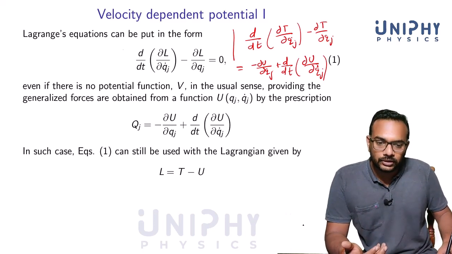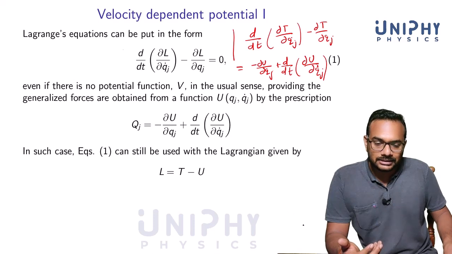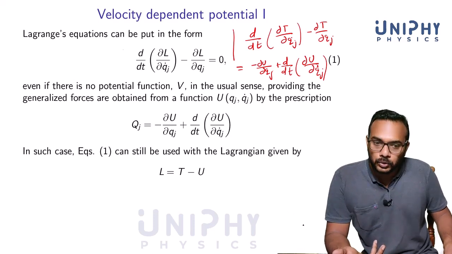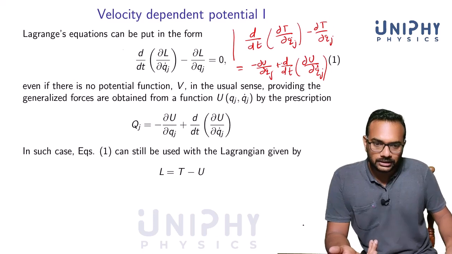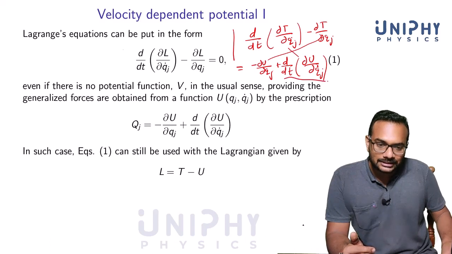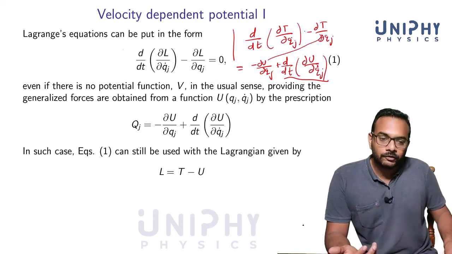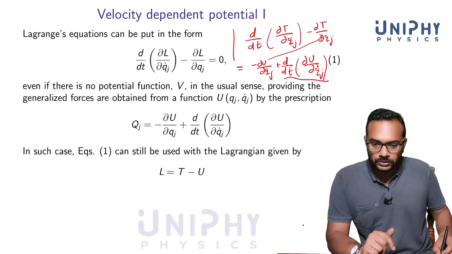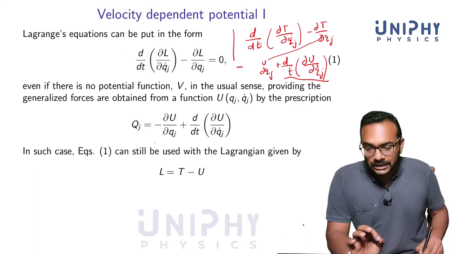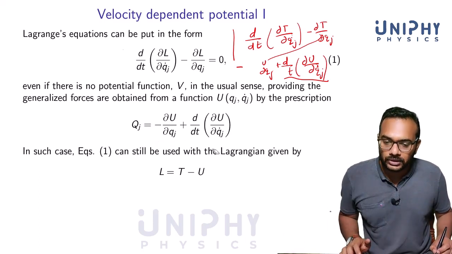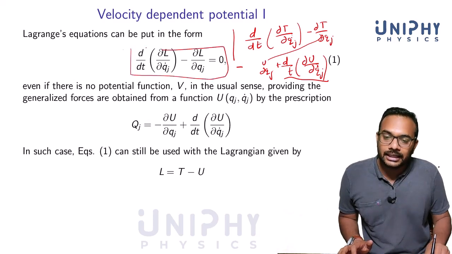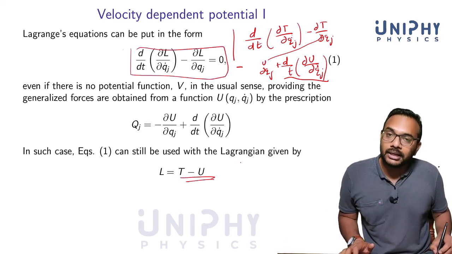This dou U by dou qj here, you can combine with this, and you can write it as T minus U. Here we can combine these two terms and write T minus U, and you see that this part is written exactly in a way that we can combine this term also. So it also can be written as T minus U, because we have a d by dt here, d by dt here. If you take it to this side of the equation, we simply have dou by dou qj dot of T minus U. So we are saying that if the generalized forces can be written in this form for a velocity dependent potential, we can retain this form of the Lagrange's equation with L equal to T minus U.